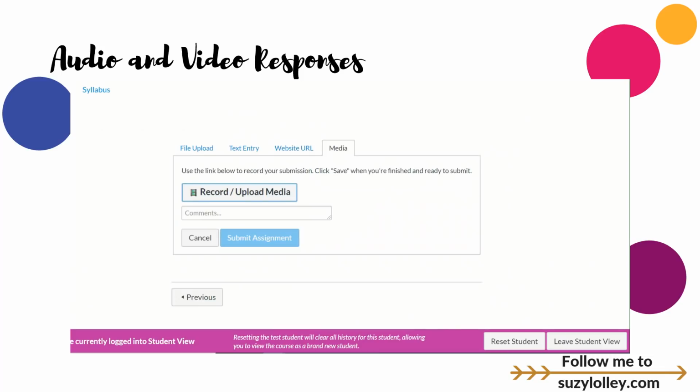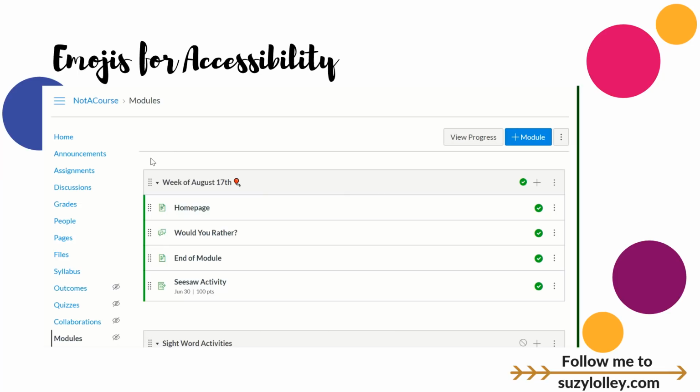So that's how we can use audio and video, both from a teacher perspective and a student perspective, to enhance accessibility in Canvas. My most popular video in this series has been making Canvas cute, so I think it's worth revisiting emojis, but from the perspective of using them as an accessibility tool. This little balloon here might seem kind of silly and you're like, why do you need that? But when you have a kid who struggles to focus, struggles to read, or is a young learner who has not learned to read yet, that little emoji or that particular color of the emoji can really direct them to where they need to go.